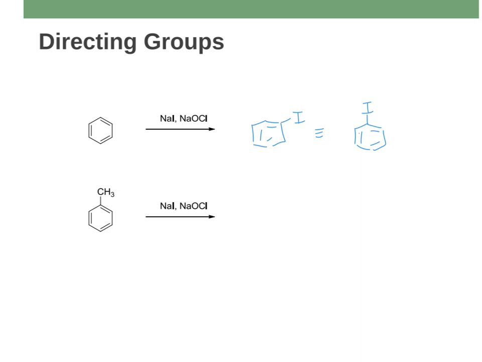Now, if there's already a group on there, like this methyl group, now it does matter. So now if I have a CH3, this is not the same thing as this, which is not the same thing as this. So we need to ask ourselves, well, if I can get three different products here, and I didn't draw a fourth and fifth, because if I put the iodine over here, that's the same molecule. And if I put the iodine over here, that's the same molecule. So these are really the only three options.